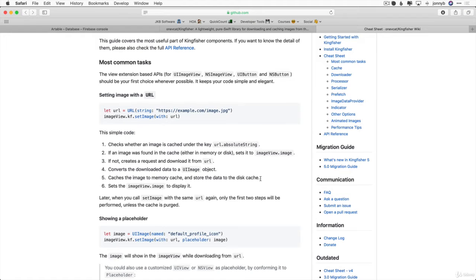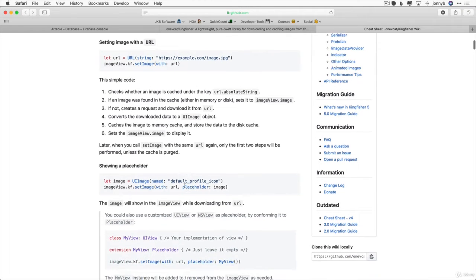So what do I mean when I say that it caches the images? When you're working with remote images, you don't want to download the image every single time you want to display it. That takes up a lot of network bandwidth, and it's just not good practice. Instead, what you want to do is cache it or save it so that the next time your app needs that specific image, first it checks to see if that image has already been downloaded. And if it has, then it uses the cached image instead, saving you, number one, network bandwidth, but more importantly, a better user experience because they don't have to wait for that image to re-download, okay? So that's what I mean by caching.